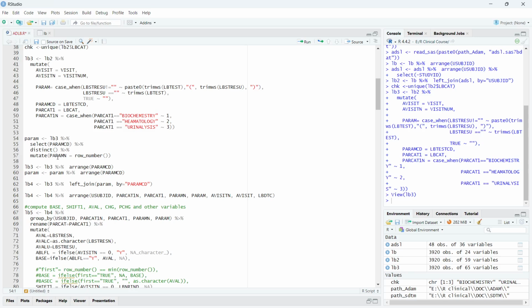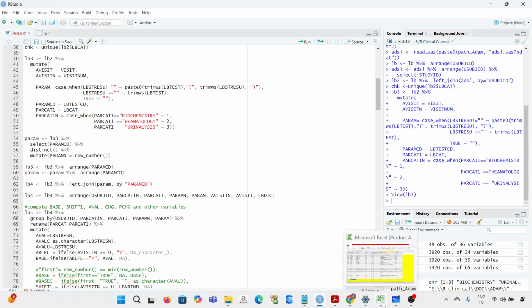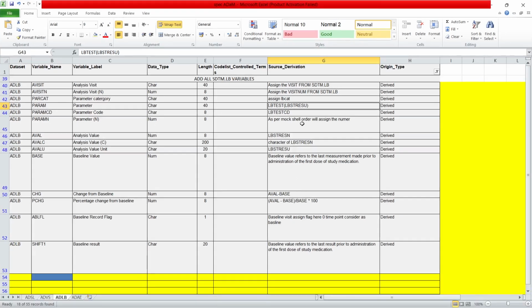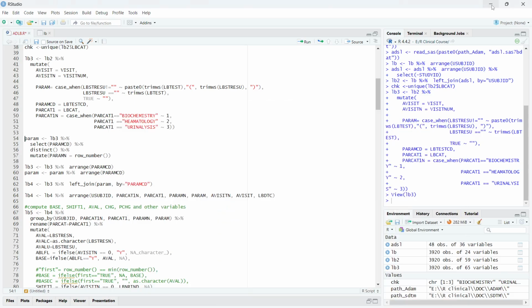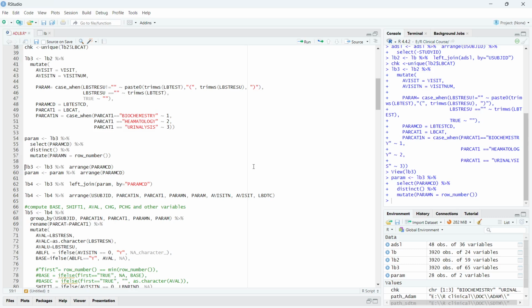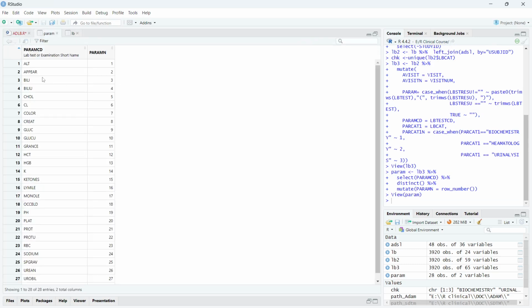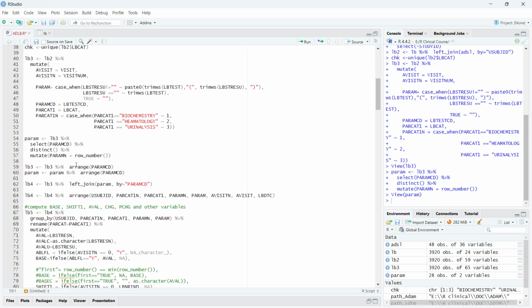So basically we're giving the paramn, because with the paramn, for each parameter we have to give the number, right? As per the order, we will assign the number. So for that we need to give the row number as a sequence, because we have to select the distinct parameters first. In the param dataset we have to select the distinct parameter, then we give the number for that param. Okay, for this one, param 1. So let me execute this one. When you check the param here, you see these are all individual, distinct parameters. So these are the codes, and we're giving the individual number for each one. Okay, that syntax we have executed.